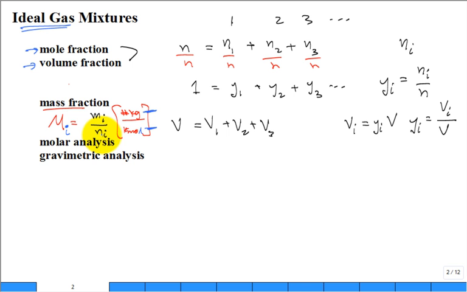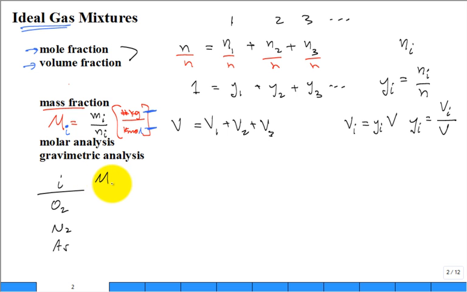How do we go back and forth between mass fraction and volume fraction? Do it with a table. Organize your work so it's easy to track. I would set it up this way. I would ask, how many different components do I have? Maybe it's oxygen, maybe it's nitrogen, maybe it's argon, and that list could go on. And then we would ask, what is the molar mass of argon?